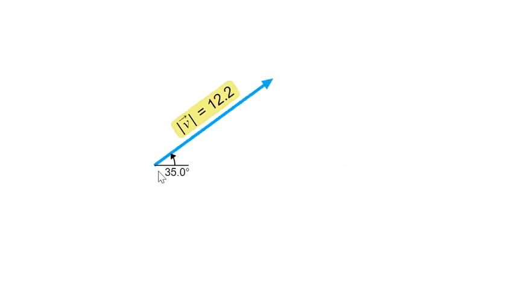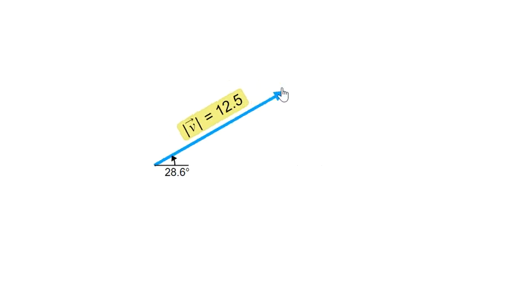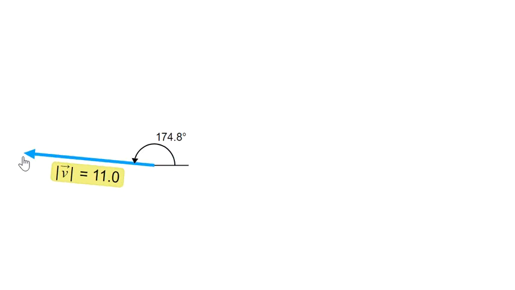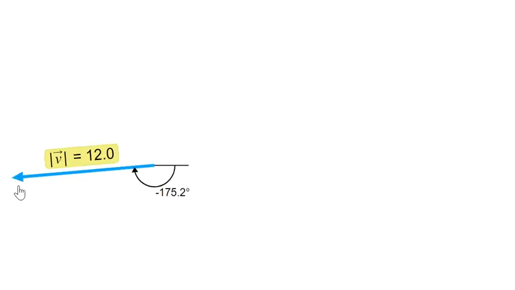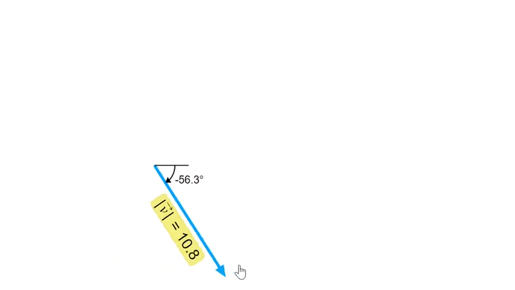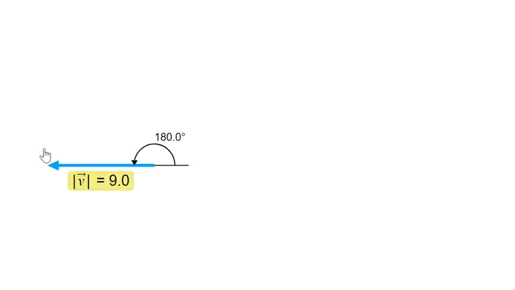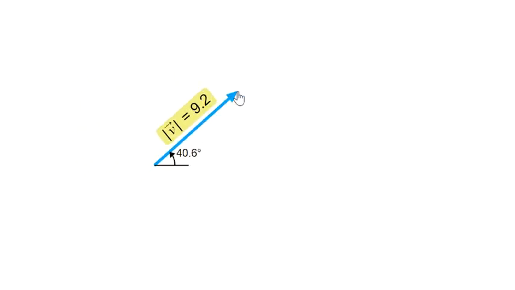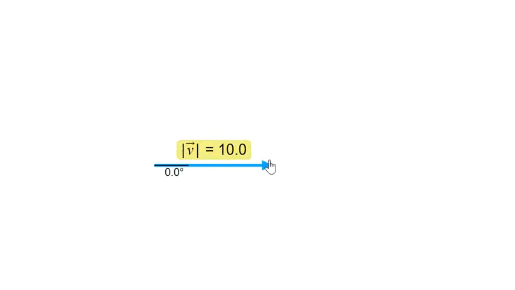You can see it's measured from the positive x-axis, and then it goes up to where the vector actually is. These are all positive angles, and what this simulation does is as soon as it gets past 180, it flips to the negative angles, which is fine. So that's sort of what we were talking about last time. Okay.